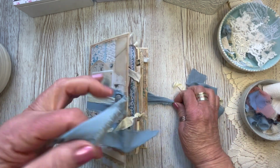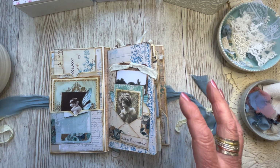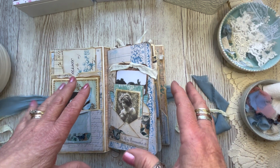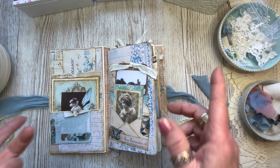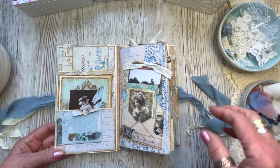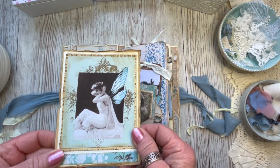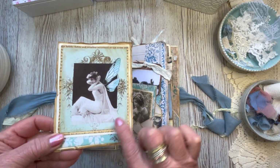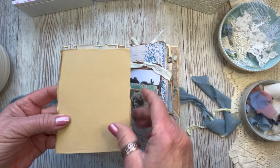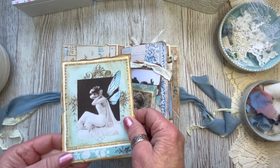So if we open up, I will tell you that there are 48 pages in this front to back. Most have been decorated. As I said, there's one signature. So here we go. Here's the front page inside, and it's a 2-pocket page, and it holds a beautiful vintage style photograph from one of the collections, and I backed that onto some card and just frayed the edges and added some book pages there.